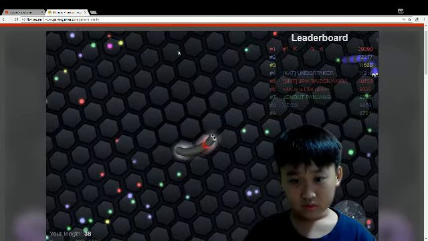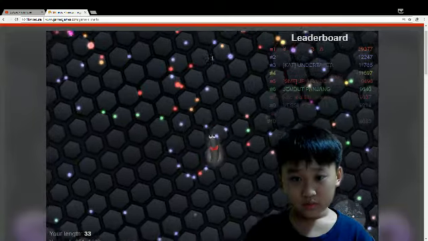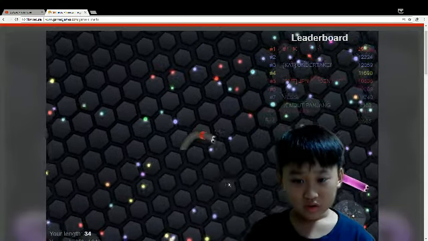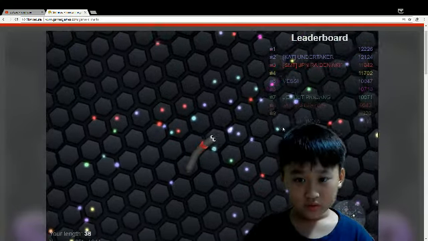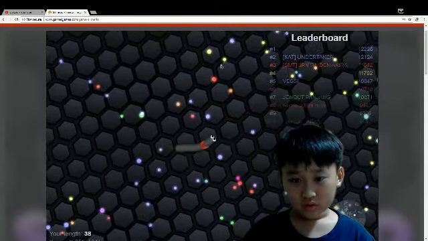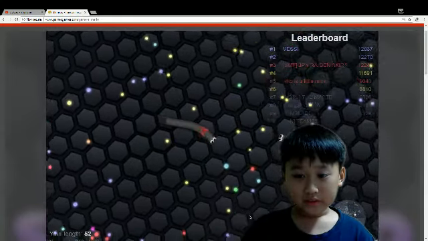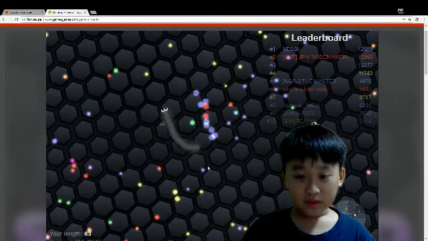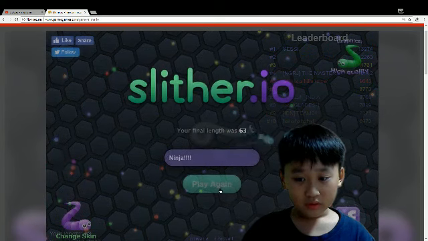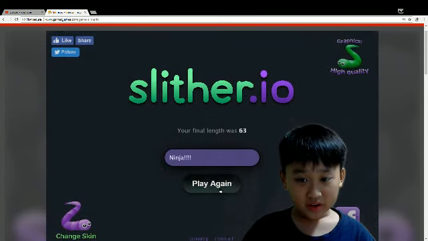Sprint. Eat all of them. I think when you sprint, you will lose your health or something. We need to concentrate. Oh, you're same like me, but you're not a ninja, and you just killed me. This game is so mad, like really mad.